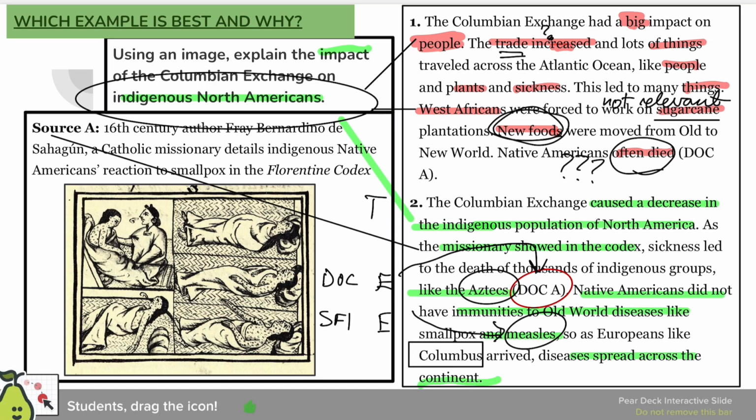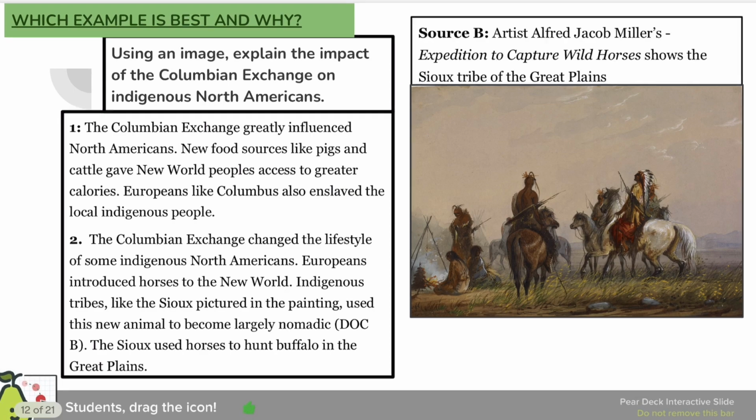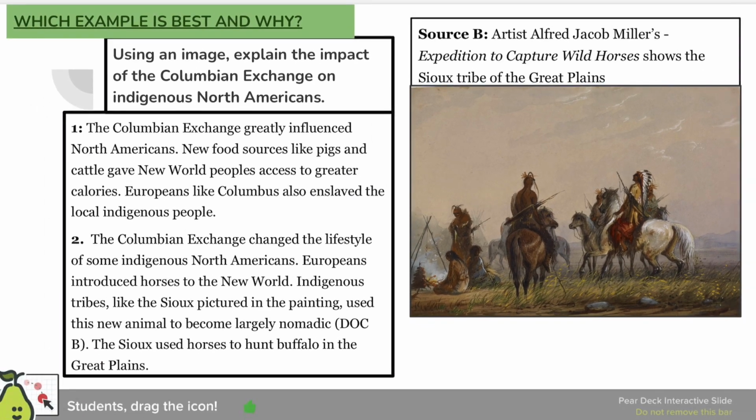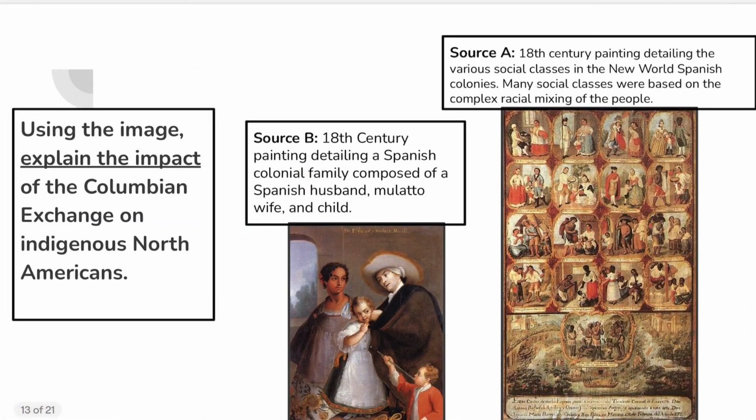So a document doesn't have to be a book. No, it could be a passage out of anything, or it could be a graph. It can be a painting. It can be a graph. It could be text. So for instance, here's a painting that we're going to use for source B when we get back Thursday. Here's 2 paintings.